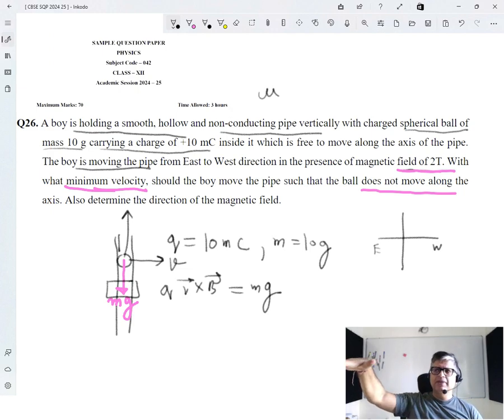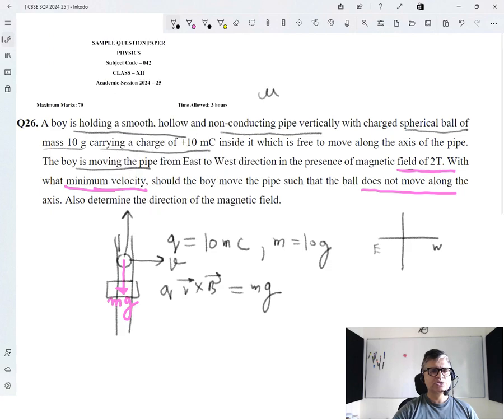So I'm moving from east to west. My fingers are pointing inward, inside the screen of this computer. The force is coming downward. We don't want that. What we want is that the force should be upward if we move from east to west. So this particular magnetic field should not be inside, rather it should be outside. That will reverse the direction of the force. So the magnetic field should be outward. Okay, that's one conclusion I have.